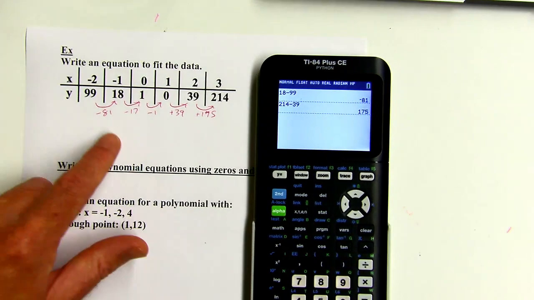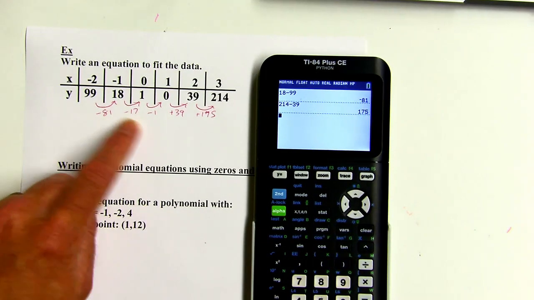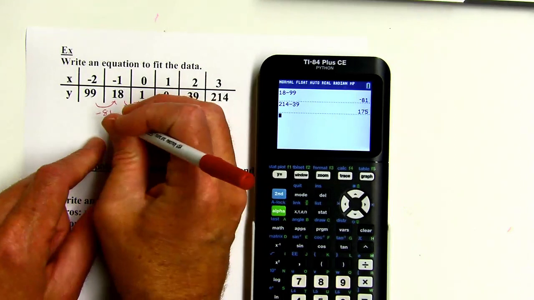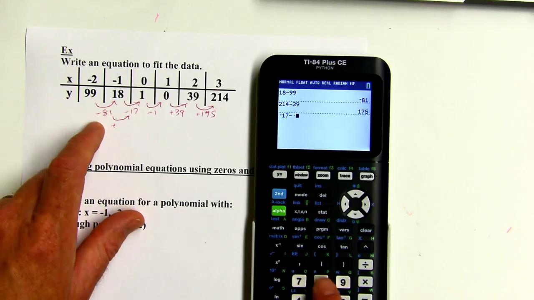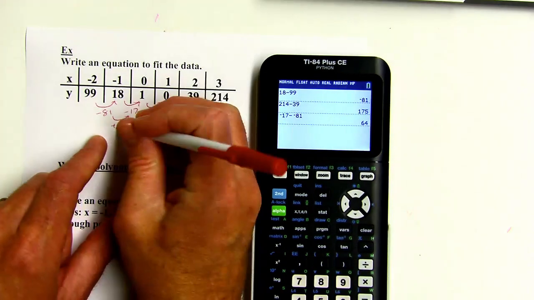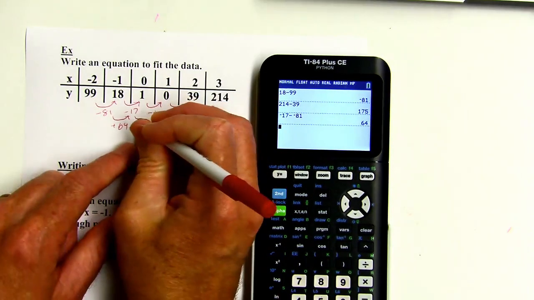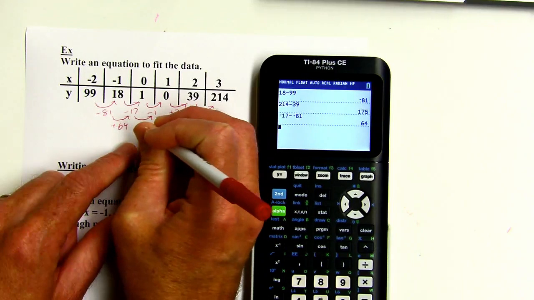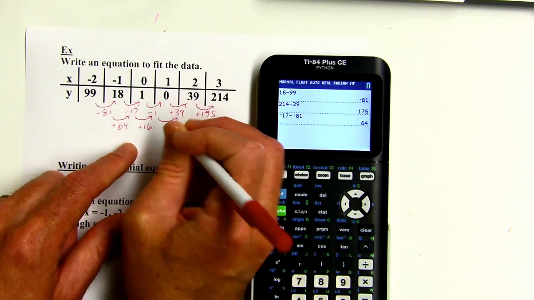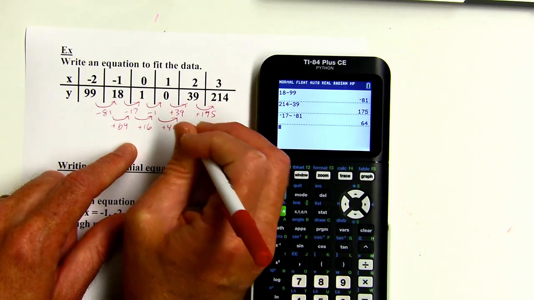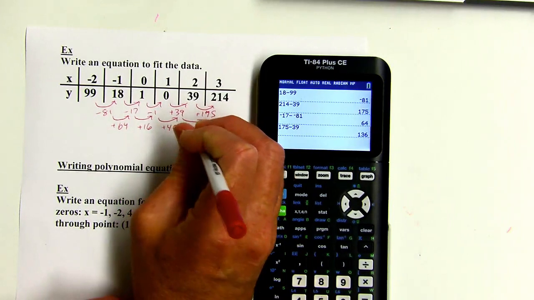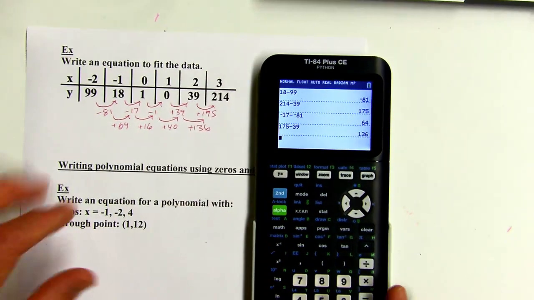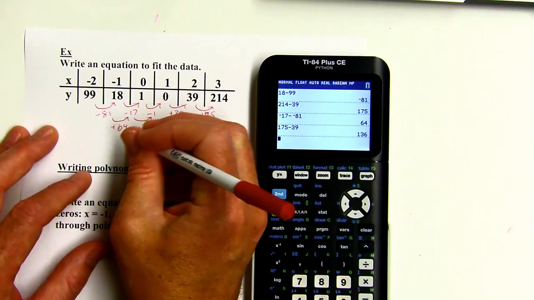So now I'm going to check second degree. So I'm going to think, okay, -81 to -17, I'd have to add something. But we can always do -17 minus the previous number. And so we'd be adding 64, right? And to get from -17 to -1, we'd add 16. And then we'd add 40 to get from -1 to 39. And to get from 39 to 175, let's see, we'd add 136. Okay, so hey, this isn't second degree either, so let's keep going.